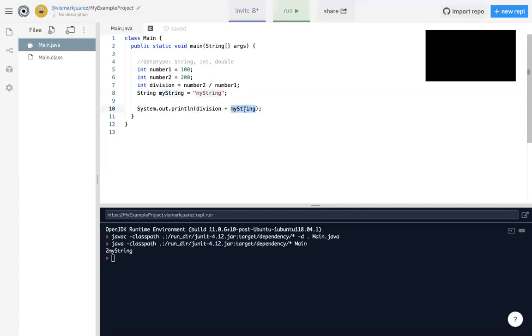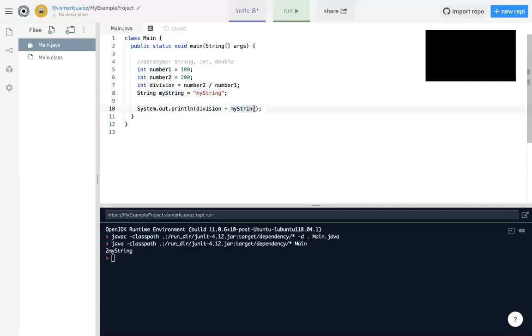So whenever you have a string and you're trying to add anything onto it, whether it's a string or a number, it will still concatenate them. And by concatenate, I just mean bring them together. So it'll take the value of division, which in my case was 2, because 200 divided by 100 is equal to 2, and it'll add to that the string my string, which it does right here.